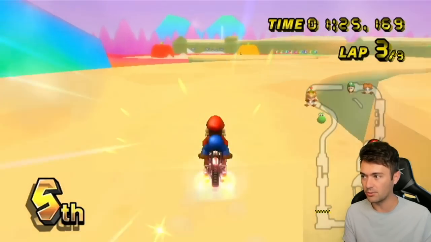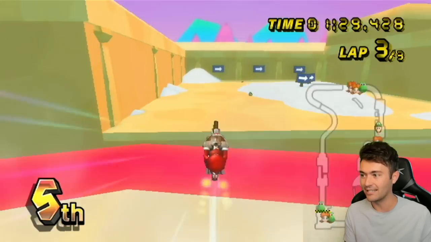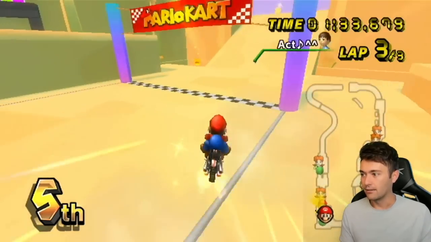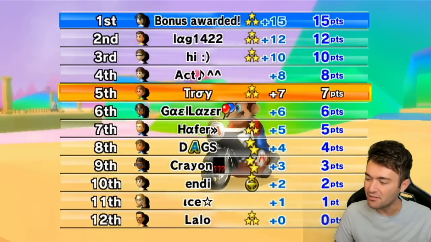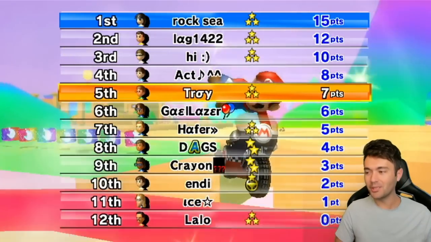I mean, hey, it's a good thing we're doing these exhibition style knockout tournaments before the whole knockout tournament series. Gonna learn a lot of things that we would otherwise make mistakes on. Fifth place, 7 points. And 4 races to go until double elimination.